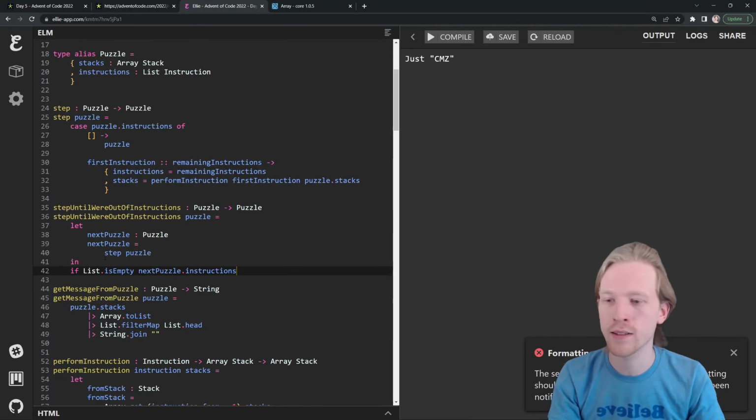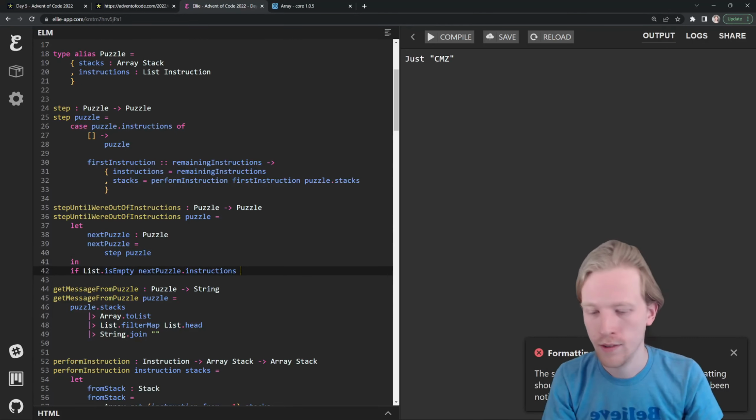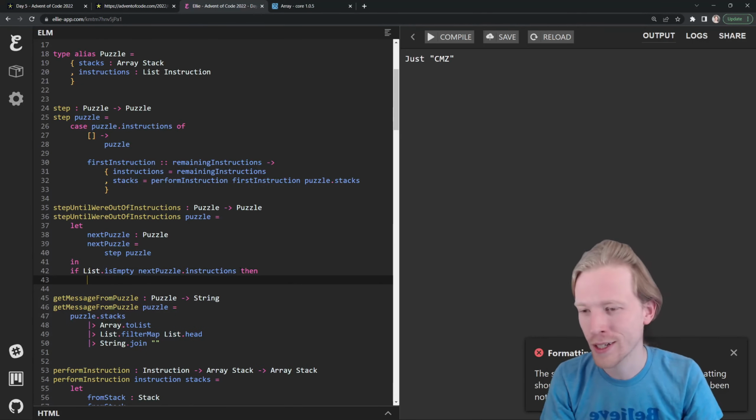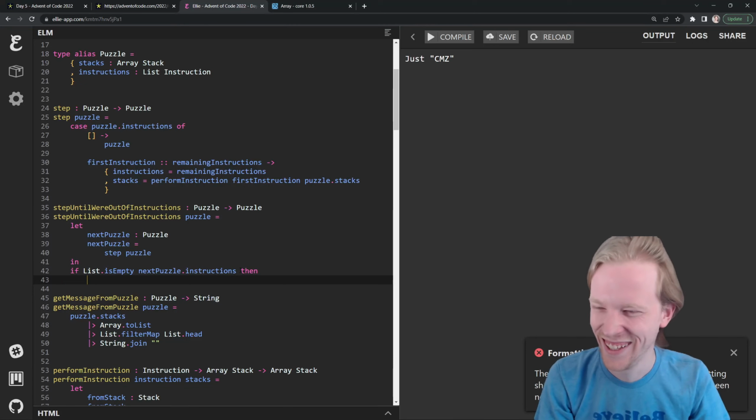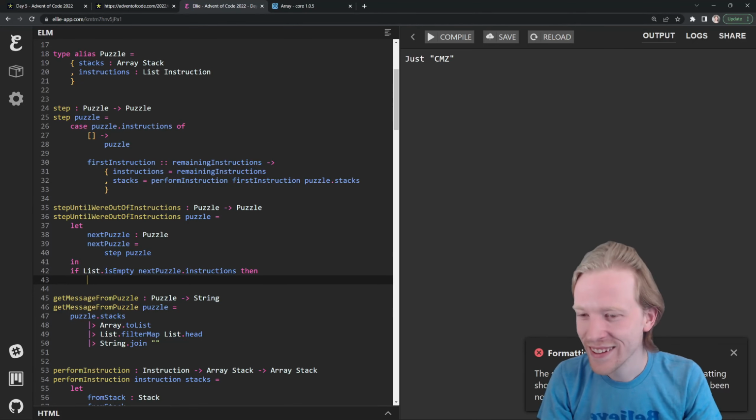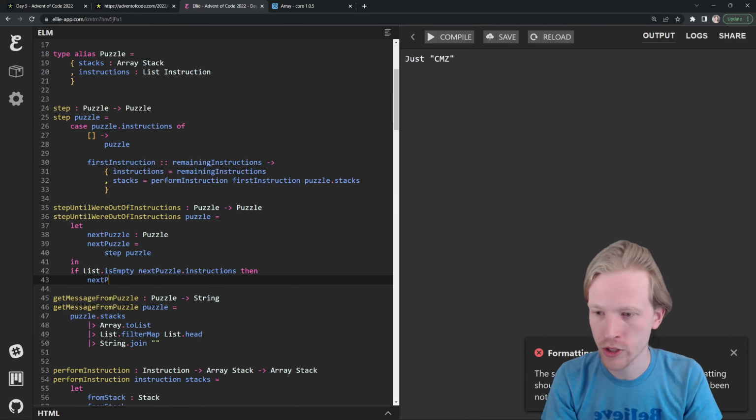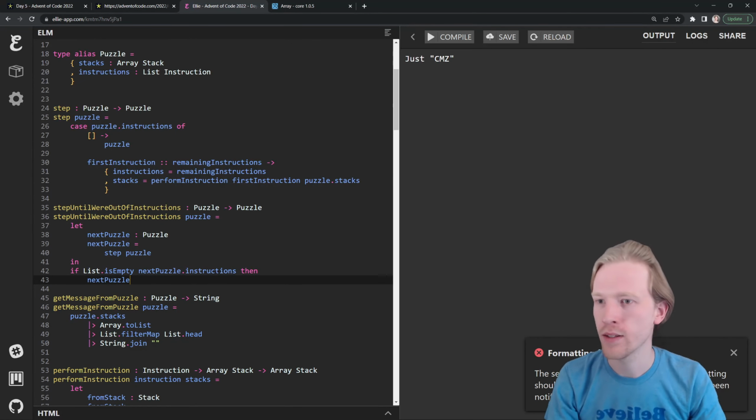This is the part where I accidentally type this and do an infinite loop, and then you find out that Elm secretly does throw runtime exceptions, and my whole illusion is lost. If the list is empty, so there are no more instructions, then we just return the next puzzle, and that's it.